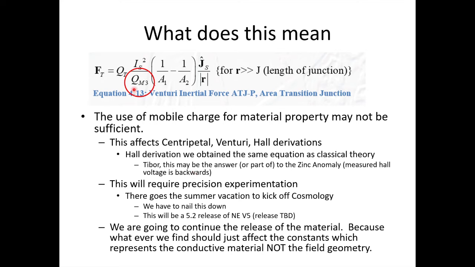But it's only going to affect this part of these equations. The geometry and everything else of the derivations in the paper are going to be fine except for a revision here. And the 5.2 revision, if it's going to happen, is just going to be a change to these equations here. Okay, so that's why I'm going to continue the release of the videos, because all it's going to mean to me is producing an errata for the paper now that we know where to look here.